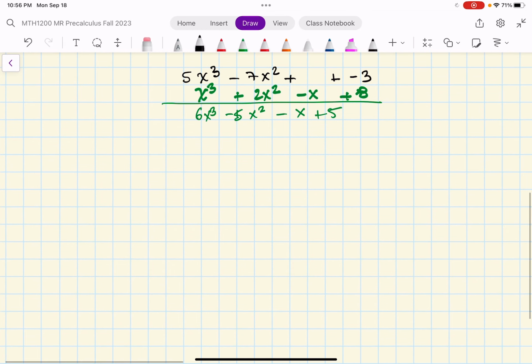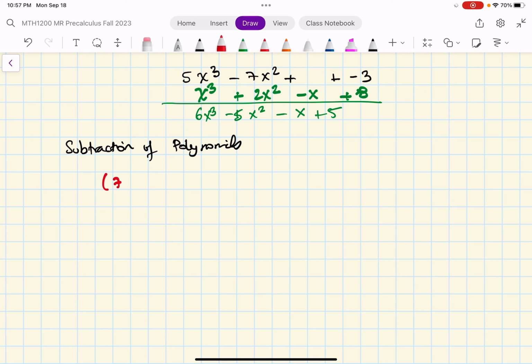Where you have to be careful is with subtraction of polynomials, because of the sign. Let's say you have 7x to the 4th minus x squared minus 4x plus 2, minus, notice there's a minus, and that's going to affect this because that minus sign is distributed to everything that comes after in the parentheses: negative 3x to the 4th minus 4x squared plus 3x.